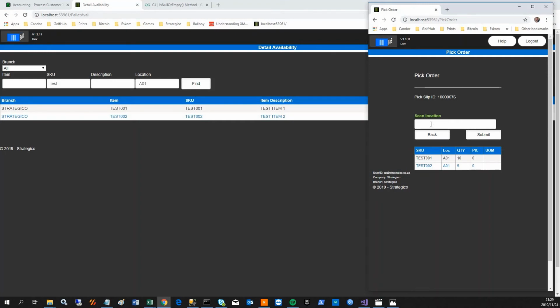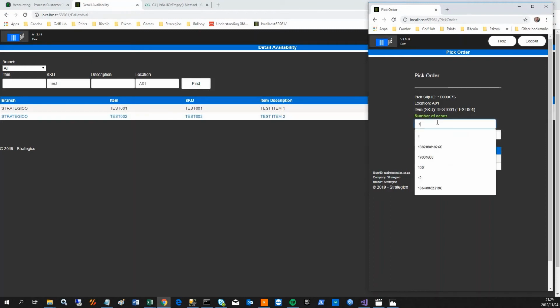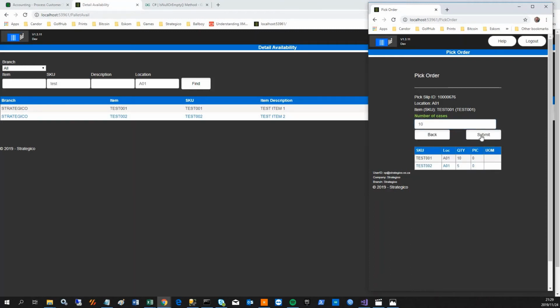So we can first off scan the location, and then scan the item, and then we'll submit that and how many cases. So we can say 10 and submit that, and now the system will update and show us that 10 is completed, and it will say the line is completed.